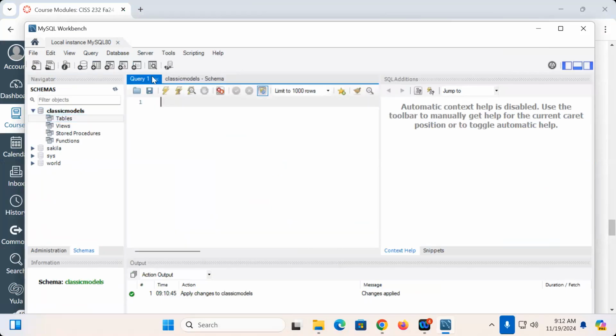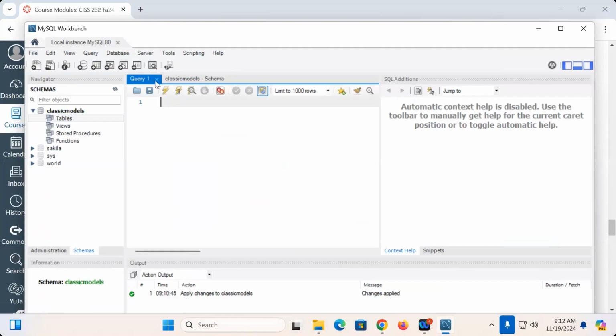So instead of having you type in data, I've provided you, or actually the makers of this example have provided you with a script, a little program that contains the database instructions to create the tables and populate them for this database.